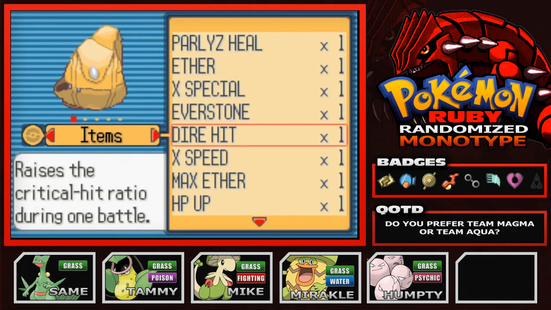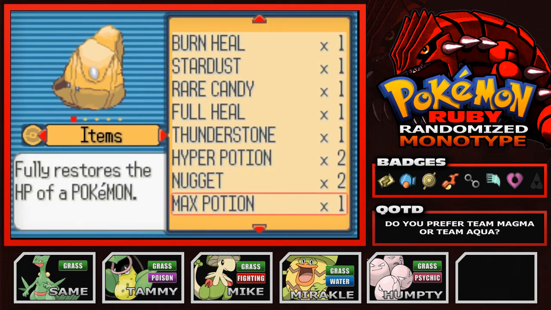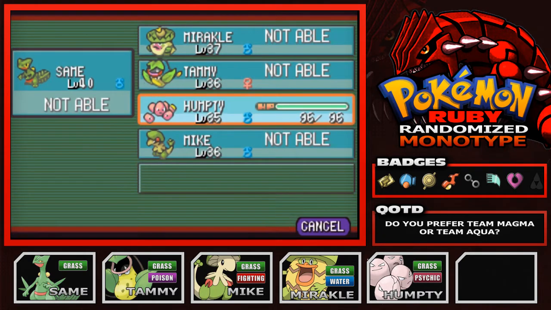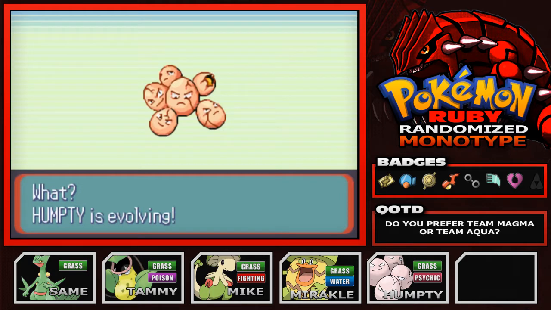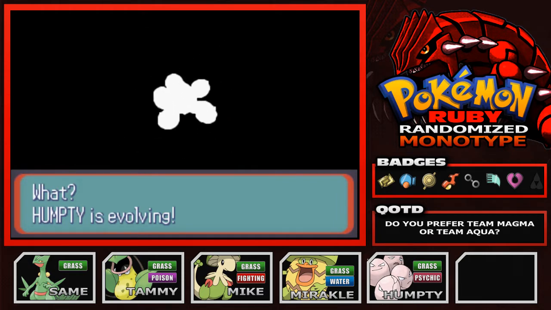Where is it at? Should be in regular items, right? Not key items. Where is it? There it is. Okay, it was the last one. And here we go. Let's evolve this thing. Humpty's evolving. Dun, dun, dun. I'm hoping that this thing doesn't learn Psychic by level up in the Exeggutor stage, or that's kind of bad.